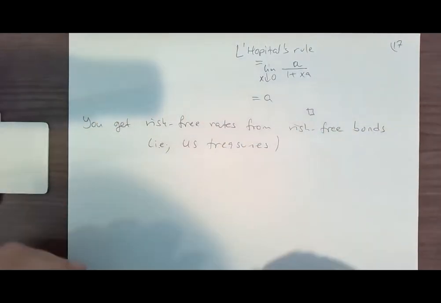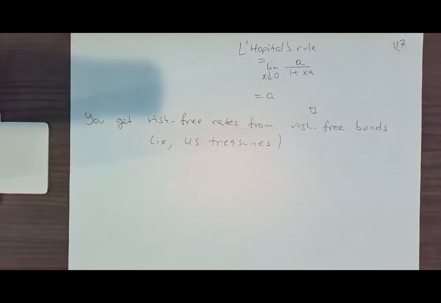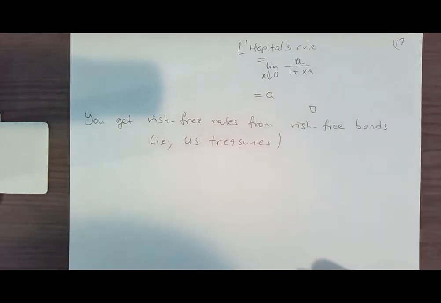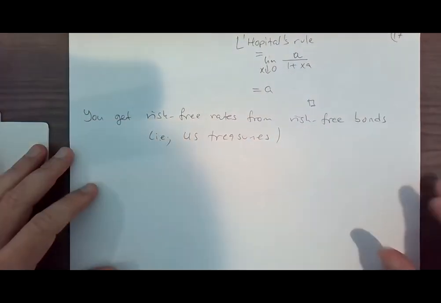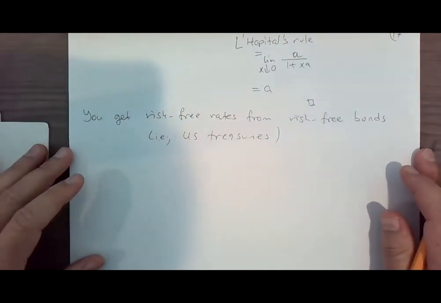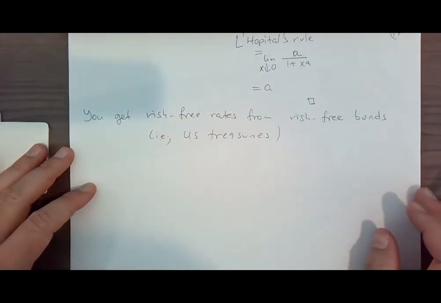But every now and then, the debt ceiling in the US has to be increased. And if the debt ceiling doesn't increase, then ultimately the US cannot issue new debt. And that means that we can't maintain our current debt. And so then it brings into question whether or not risk-free rates are really the ones we get from US Treasury bonds. So if you're following the news, try to pay attention to the negotiations related to the debt ceiling. This has to do with this statement here that you get risk-free rates from US Treasury bonds.